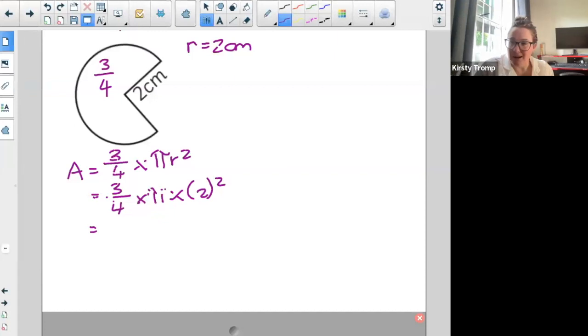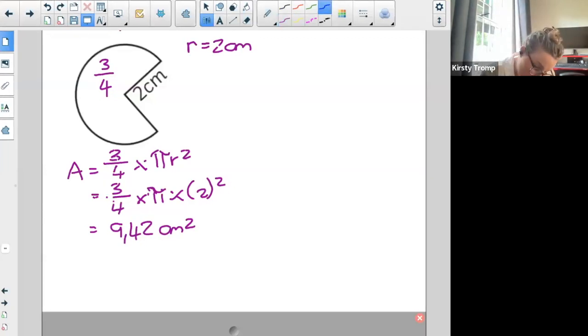All right, let me do it on my calculator that I've got here. So I've got 3/4 times pi times 2 squared. Omo already has given me the answer. Who else has got the answer for us? Put that into your calculator. Get the practice. Make sure you're not just watching me do it. Good, nice. We're getting some answers. Well done, guys. So we get 9.42 centimeters squared.